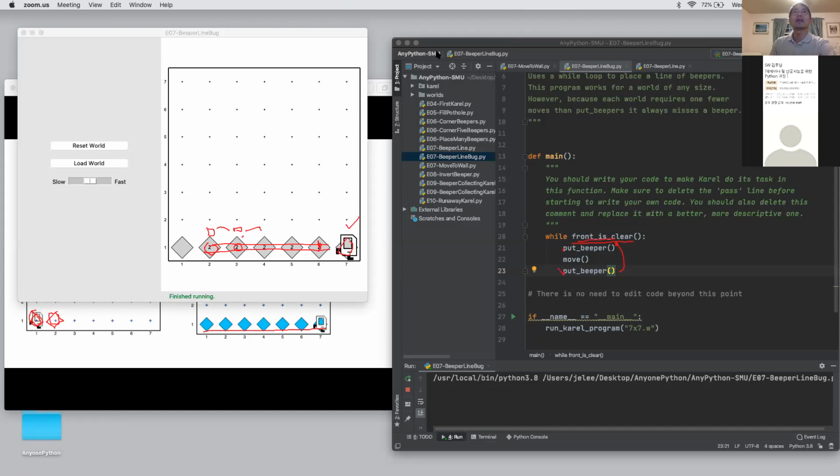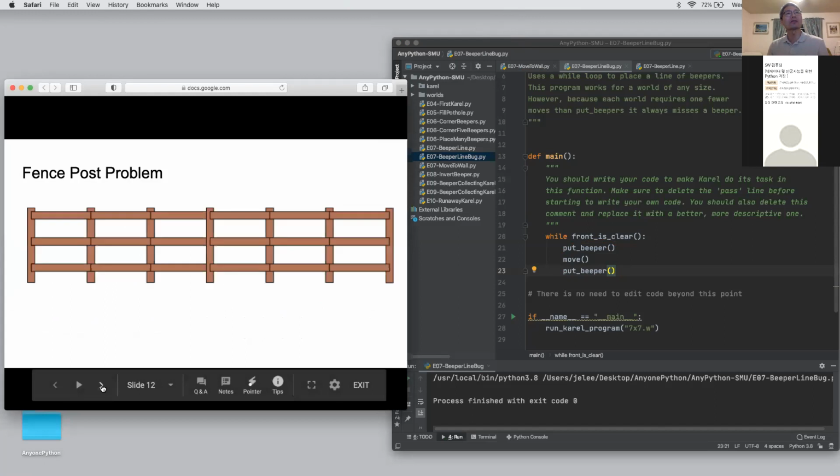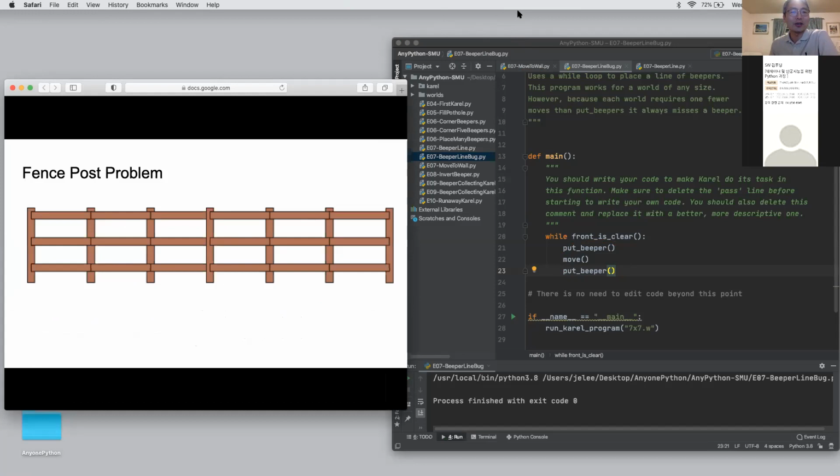This is a very important concept used in the while loop in any programming. So this is called the fence post problem. Let me explain what a fence post problem is. So I'm in the US. In the US, most of the houses do not have walls. Instead, sometimes they put a fence like this. Recently, my neighborhood put up a fence.